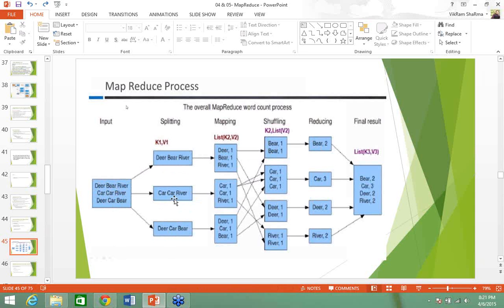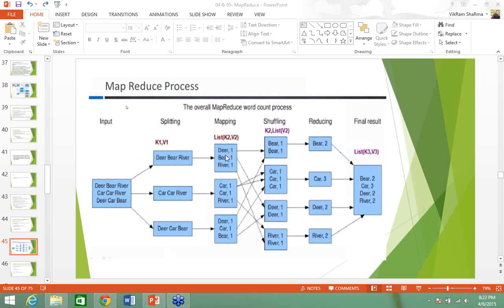This figure and this column indicate the splitting of your input file. Now, from this, what will be sent to the shuffling stage? It will be in the form of key and value. How will it be divided? See here, this block has 3 words, and there is no repetition of any words. So all these words will now be sent to the mapping function.